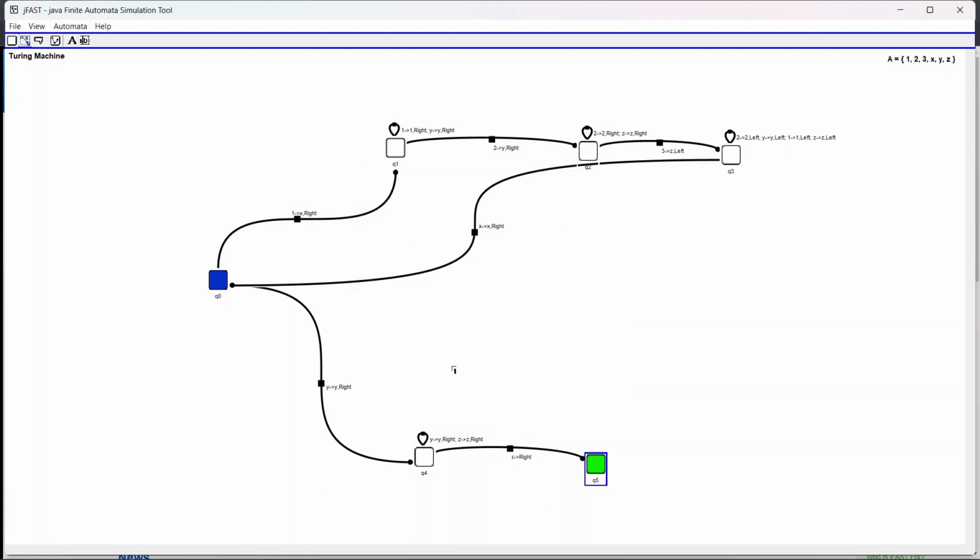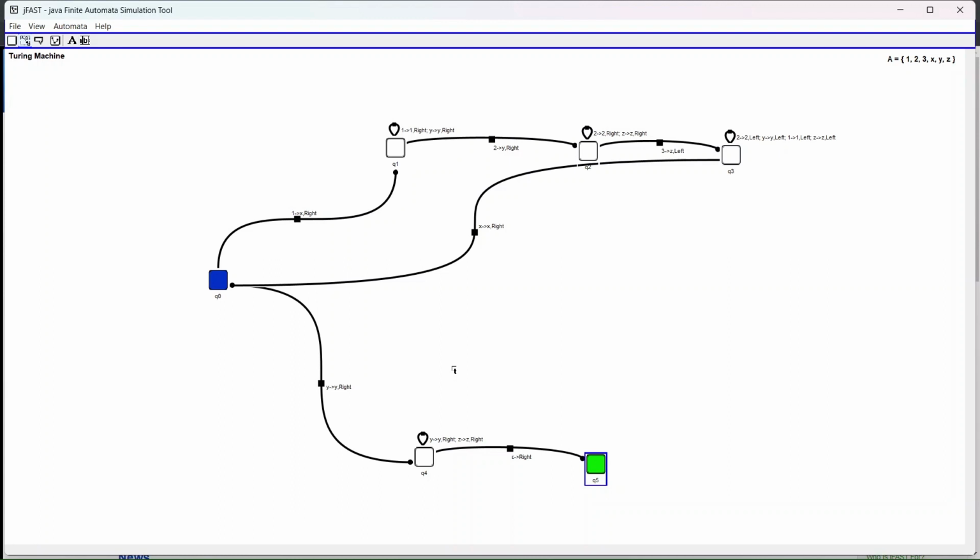So this is the designing of the Turing machine, which recognizes the language 1^n 2^n 3^n for all those n which is greater than or equal to 1. Okay, so we have designed the Turing machine. So now we have to test it for some input string. So here our n is greater than or equal to 1. So the minimum string that this Turing machine should accept must be 1, 2, 3. Right, and it accepts all the strings of the pattern 1, 1, 2, 2, 3, 3 or 1, 1, 1, 2, 2, 2, 3, 3, 3. So it's going to accept such strings.